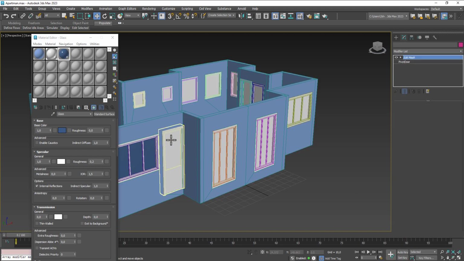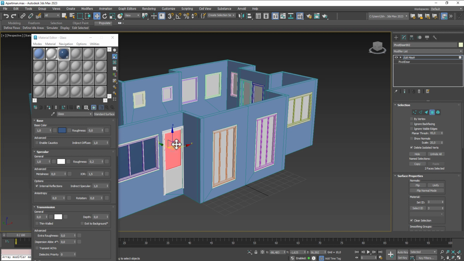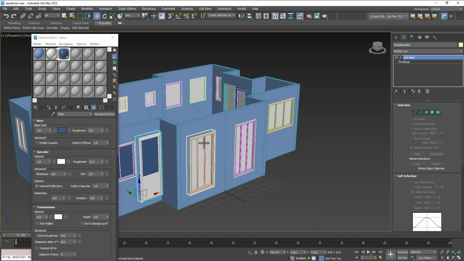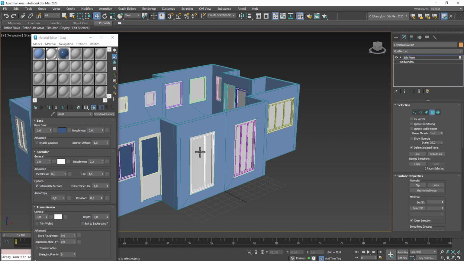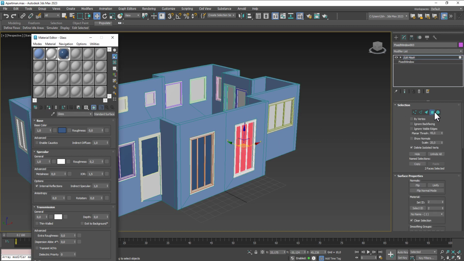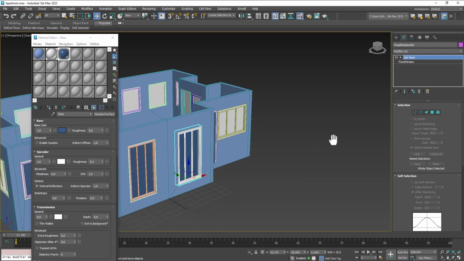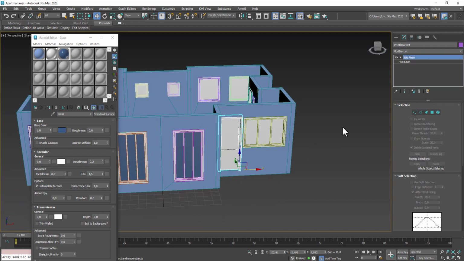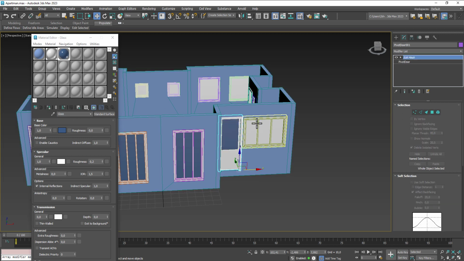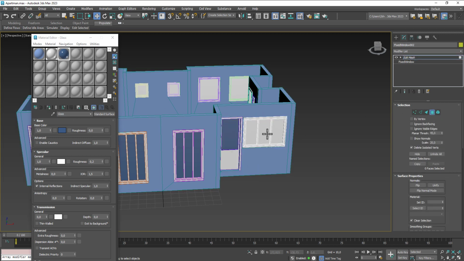Yes, perfect. And select this one, select this, add, perfect, and add, perfect, select, add glass, perfect, and select, add, and add, perfect.